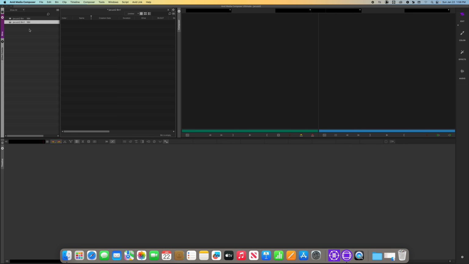Renaming bins. Media Composer automatically opens any new bins you create and gives each a default name: the project name plus the word bin, and then a sequential number after that. So when I hit Command-N and made a new bin, we can see it made the project name, and then added that sequential number after it. Be sure to give your bins meaningful names instead of using the default. For example, it's common to create a bin for story sequences only, another bin for titles, another for music, another for sound effects, as well as graphics and so on. So create new bins for each kind of media type so you can be organized.